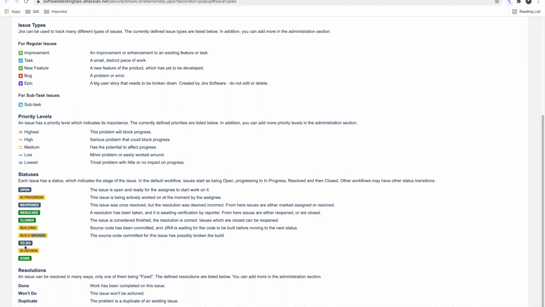As the name suggests, to do is like I am not doing this currently, I will do this. In review means like some bugs I have created, but it is in review, like whether it is a bug or not, or test cases I have created, right? So I put it in review, like someone is reviewing those tests and approving that. Done is like you are not working on this, but some task is there, like I need to create test cases, so it is not developed, right? So you can't have like it's a build or it's developed or something, right? So you can mark it as done and close it. So this is how you do.